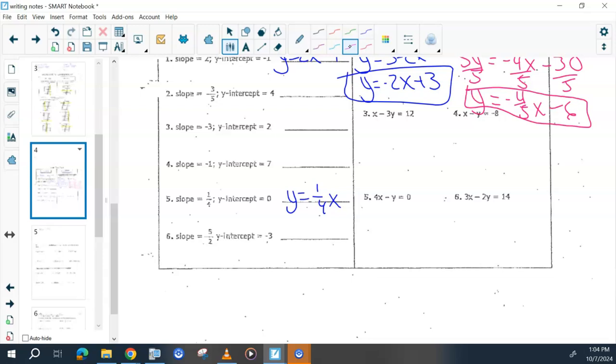So in number 4, what would be our first step? Minus 1x, so just subtract x. I'm going to go ahead and switch the order so it's negative x minus 8. And then to get y by itself? Not by y, by negative 1, because it's an invisible 1 in front of it. So divide by negative 1, so that this becomes positive x, or positive 1x, and then positive 8.